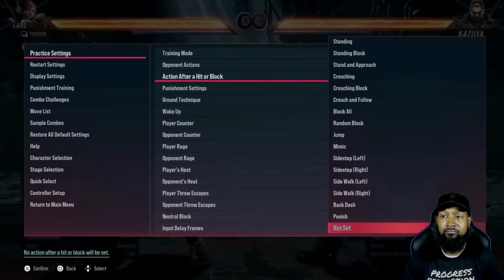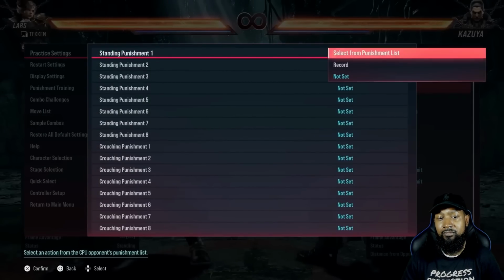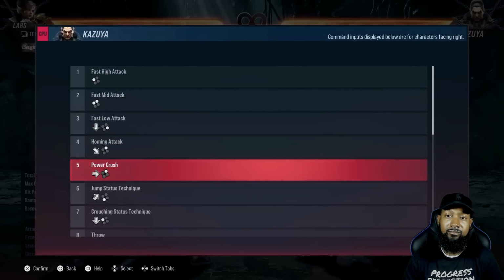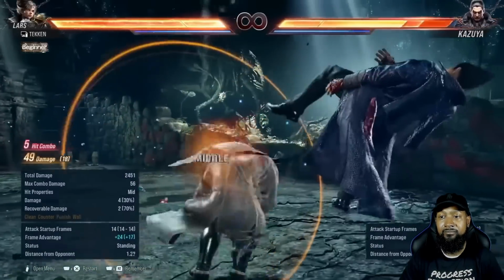You can also set the training dummy to try to punish you after blocking or being hit by your attacks. You can record scenarios manually, but you can also select from a list of attacks, allowing you to quickly practice things like frame traps, using low attacks to beat power crushes, and sidestepping. Naturally, Tekken 8 will let you see frame data in-game at launch.